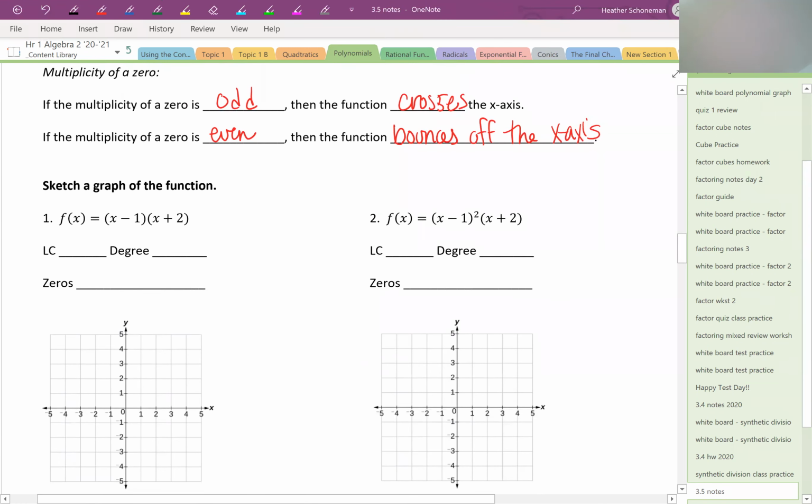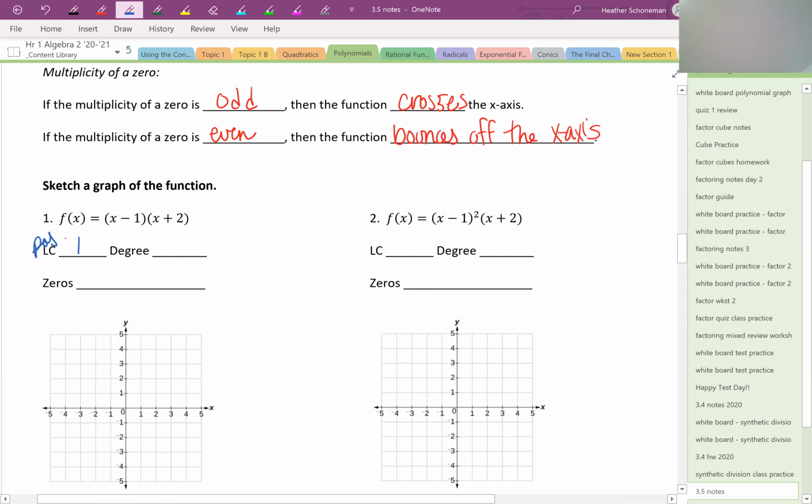All right, let's see if we can figure this out. So when I do the first one, it may seem a little bit confusing, but as I do more and you see more examples and compare and contrast, hopefully then it's going to start to make more sense. Now, the nice thing about these problems is they're all factored. The other nice thing about these problems is the leading coefficient on all of them is always going to be 1. Okay, so that means it's always going to be positive.